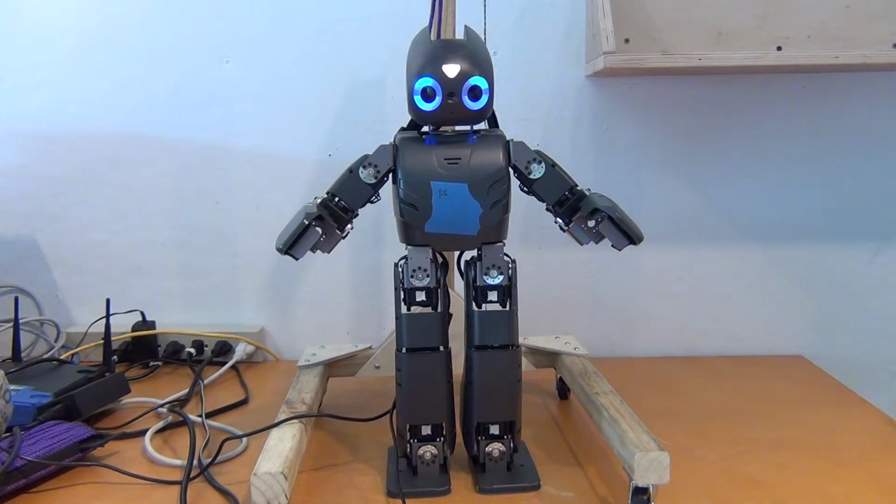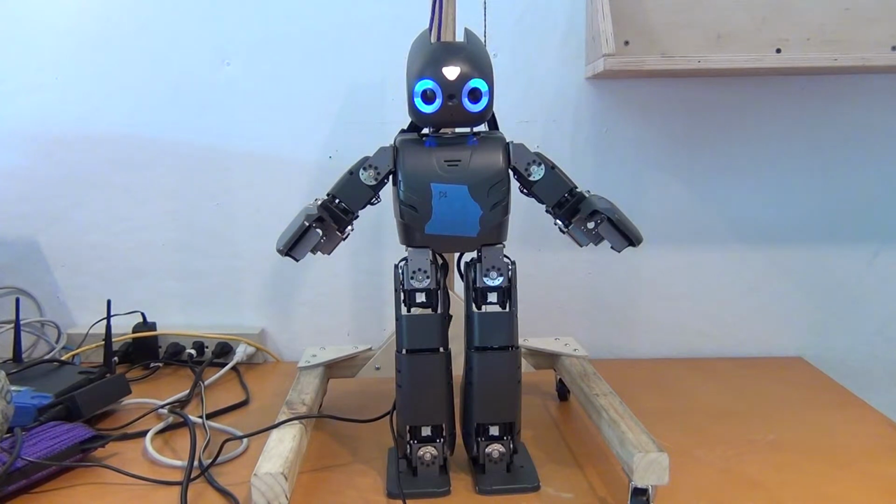Hello? I'll be giving you a demonstration of what we're doing with the DARwIn here at Swarthmore College. I will be controlling this robot, the position and rotation of the body with this joystick here while keeping its feet in place.